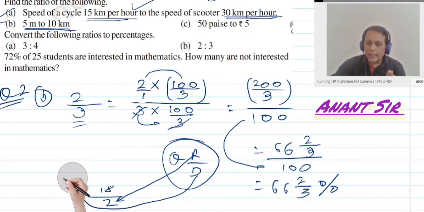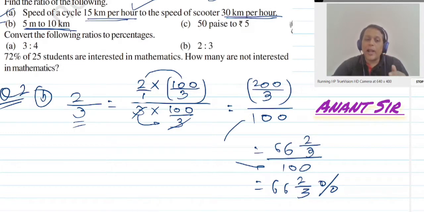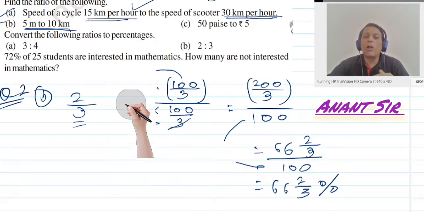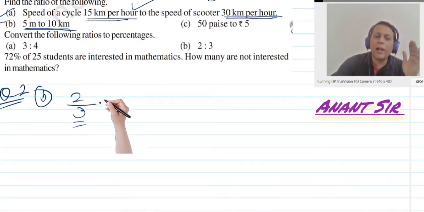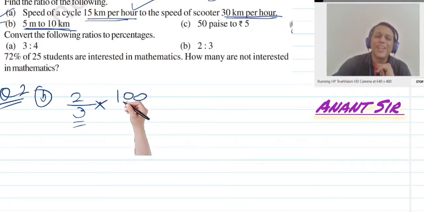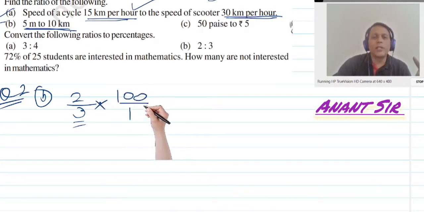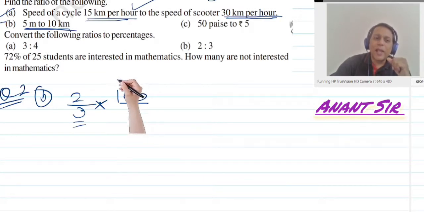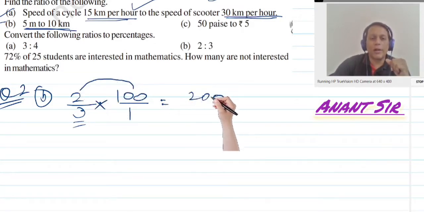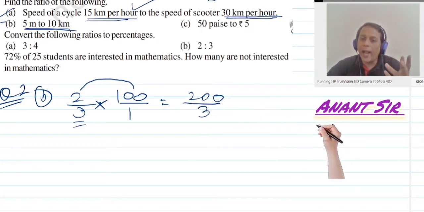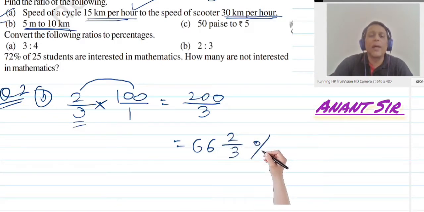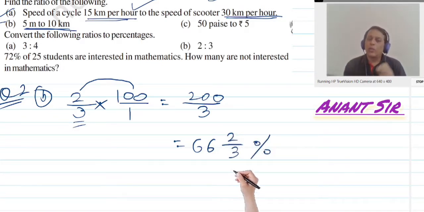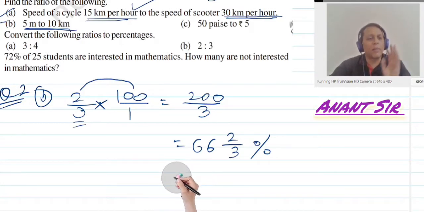So you can do it like this. What we are doing in this method? We are trying to bring 100 in the denominator, okay. But what if we want to do it by the simple method, that is, just multiply by 100, simply multiply by 100. What is in the denominator of that 100? If there is nothing, that means there is 1. So multiply the numerators now, 200 it becomes, 3 ones are 3 and just divide, we have already divided, we know the answer, it is 66 integer 2 by 3%, that's it, simple. So this is a very easy method to find the percentage, okay.